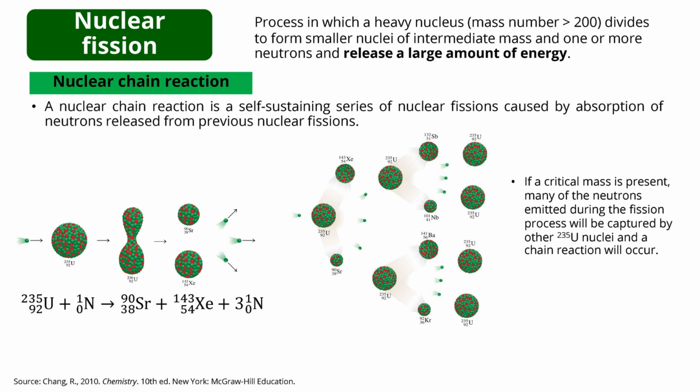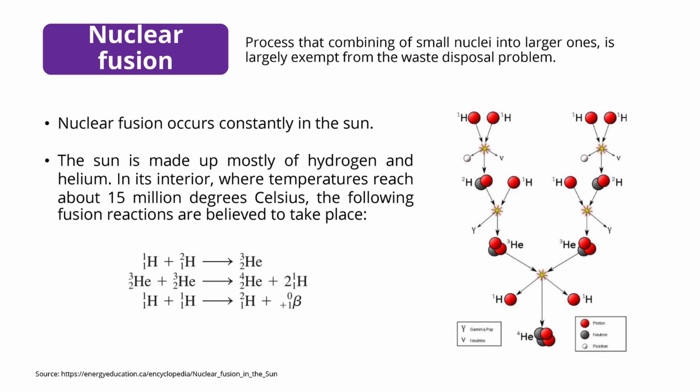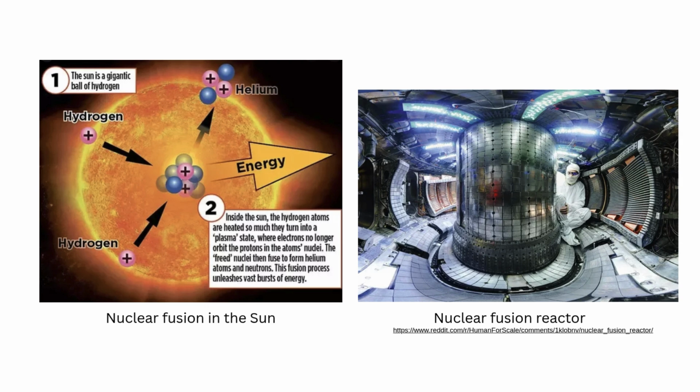Okay, so if fission is splitting things apart, fusion must be... Putting things together. Fusion is combining small nuclei, like hydrogen isotopes, to form larger ones, like helium. Where does this happen? The sun and all stars, that's their power source. Inside the sun, the immense pressure and temperature, like 15 million degrees Celsius, force hydrogen nuclei to fuse into helium. Releasing even more energy than fission.